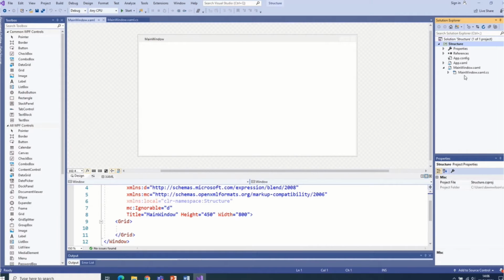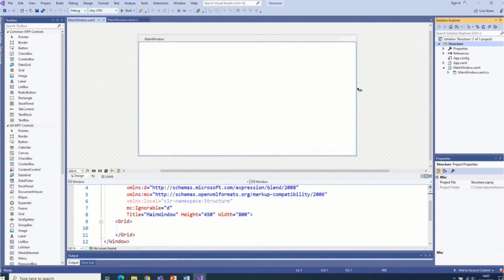If we expand this, we can see also associated with the window is a .cs file, which stands for C#. And this of course contains the instructions that indicate what is to happen when the user interacts with this window. So what we're looking at today is basically the core content of the C# file and its layout before we actually go and add additional code to it.